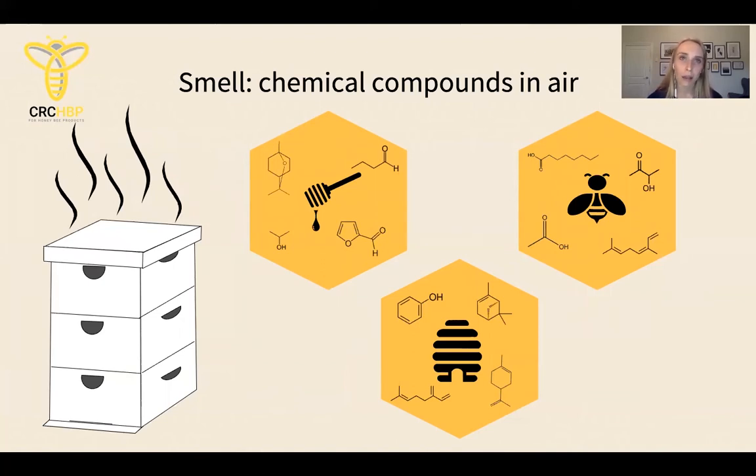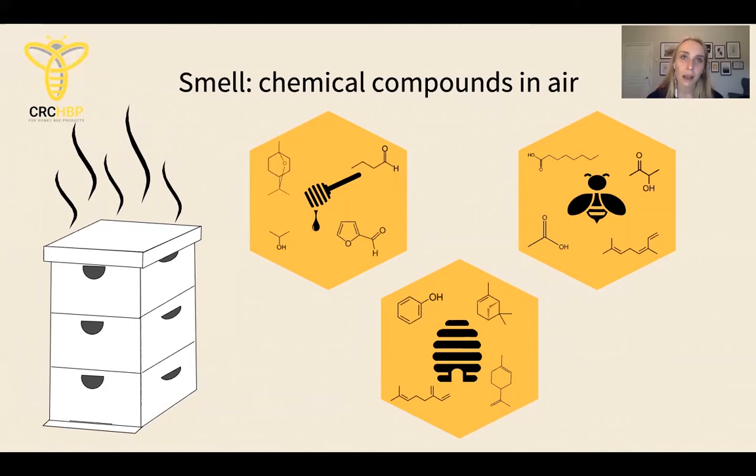When we smell a beehive, we are actually smelling the compounds that are given off by things in the hive. For example, from the honey, we could be smelling things like eucalyptol in the eucalyptus nectar. The hive material can also release a range of odours, such as pinene from the wooden boxes. And the bees themselves also release a range of compounds and pheromones, including this one here, which is beta-cis-ocimene, a brood pheromone. So if two hives smell different, they must have a different combination or abundance of compounds.